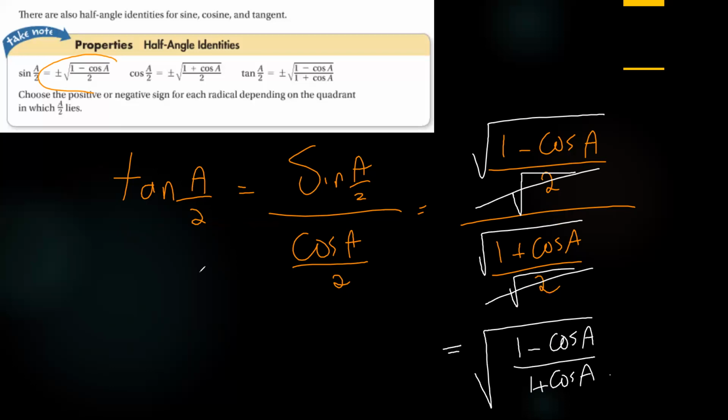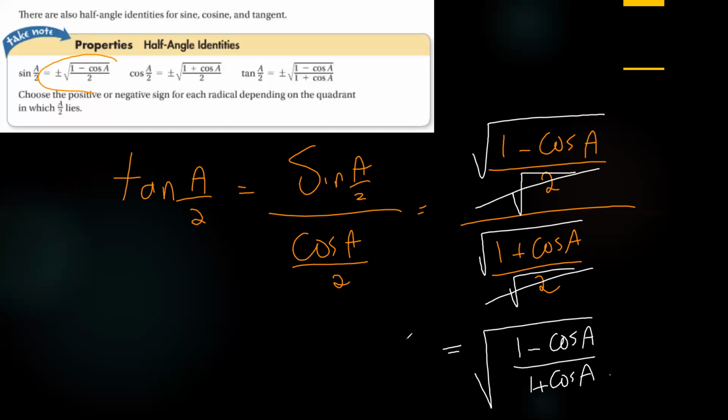These are the half angle identities. As an example, I told you, find tan of 120. You will say tan of 120 divided by 2. It's tan of 60. Or no, not like this. Sorry, just a minute. Tan of 30. You will say tan of 30, it's 60 over 2. So you will say it's the square root of 1 minus cosine of 60 over 2. So positive or negative according to which quadrant I'm talking about.